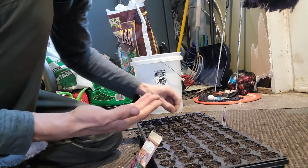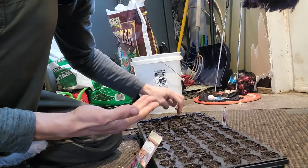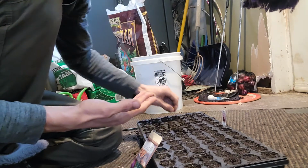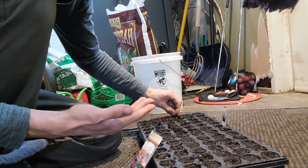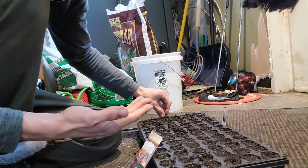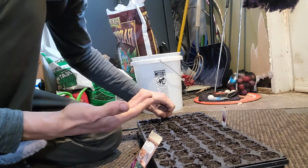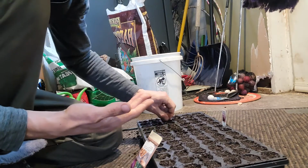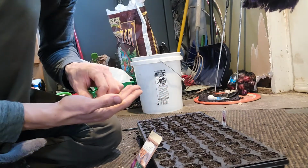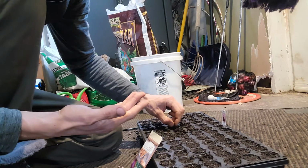Once the days get a little shorter, that'll tell the bulb to start fattening up. That's why it's real important to grow the right time or right style of onion, whether a long day, short day, or hybrid for your area. If you grow the wrong one, more than likely it's not going to bulb up for you.